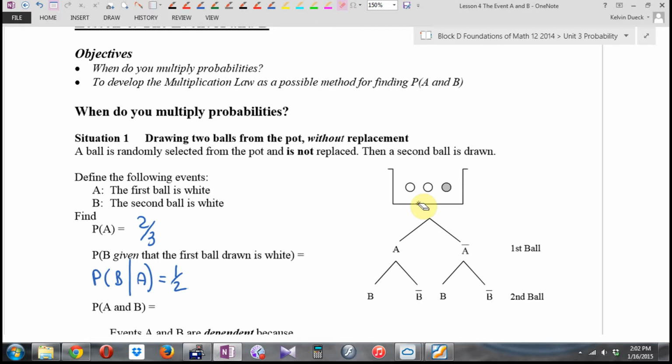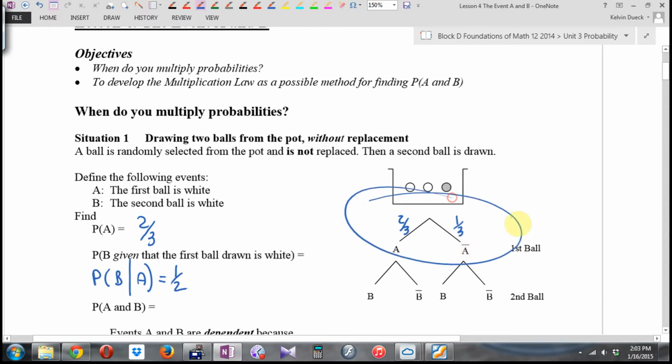Okay? What did you say, Jake, that the probability of getting a white ball was? We put that weight on the actual branch itself. By the way, do the math. What's the probability of getting a black ball on the first draw? 1 out of 3. If you have your tree set up right, Logan, there's a built-in error check. These should always add to 1. Do they? You didn't miss anything. It's a quick glance error check.